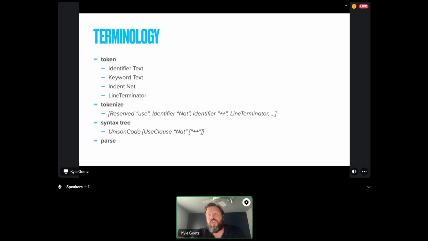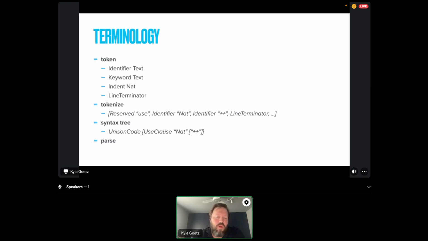And in Unison, those things are a use clause, a type definition, an ability or type declaration, an ability declaration, a watch expression, a test expression, which is actually a special case of the watch expression, and type declarations, and folds and comments. I think that's pretty much it at the top level. So you would be proceeding through your tokens, trying to apply these rules. If you don't have an active rule you're working through right now, but you come across the reserved word use, well, the only place that occurs is in a use clause. So you might trigger some logic to begin parsing a use clause.